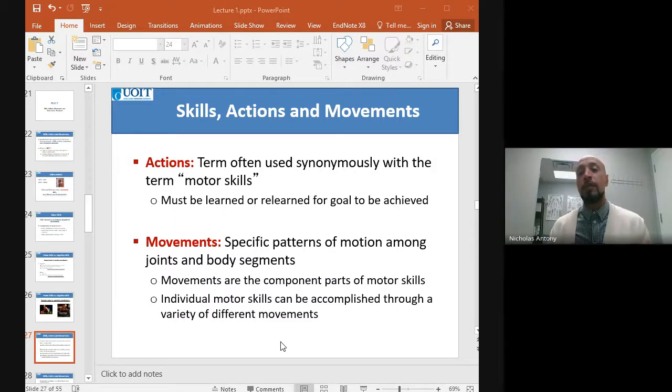You can't. And so what research had to do was they had to come up with a term to say that even though 2 people are achieving the same skill, they're both utilizing potentially different movements. So movements are the individual motions of the body that the individual is choosing or doing while achieving the skill. They both achieve the skill, but they're using different movements. Do we all get that?